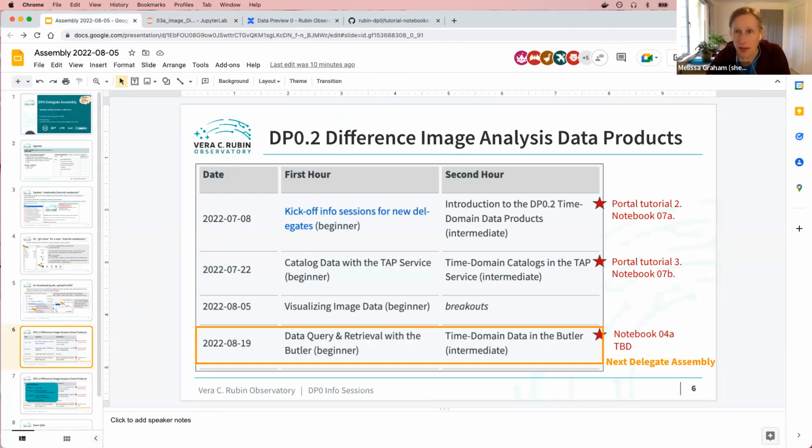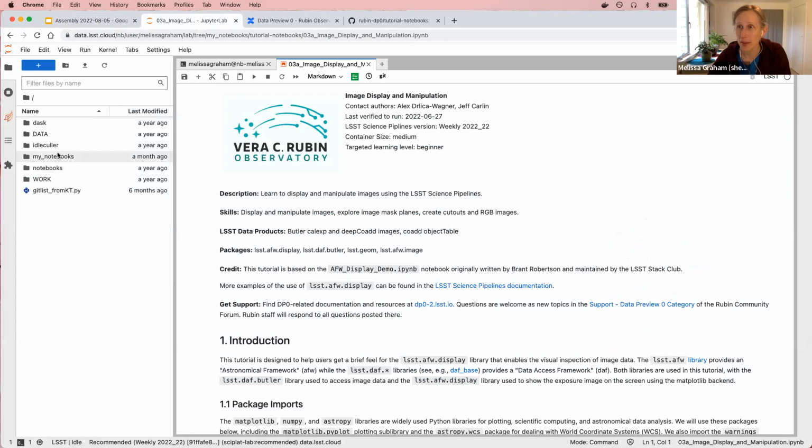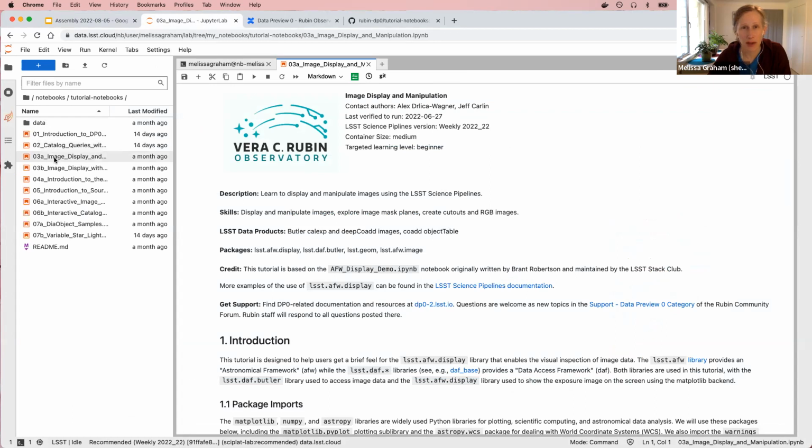So I'm going to give you some time to make sure you can open notebook 03A. I don't see anyone posting in the chat that they're having issues or that they have any questions about where to find today's notebook. Okay, if you're already in the Rubin Science Platform, you go to your notebooks directory, tutorial notebooks, it'll be right there for you.